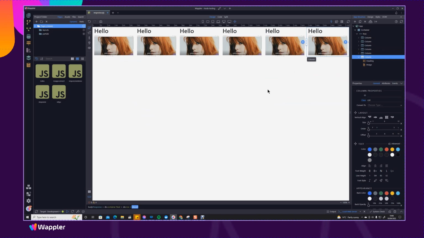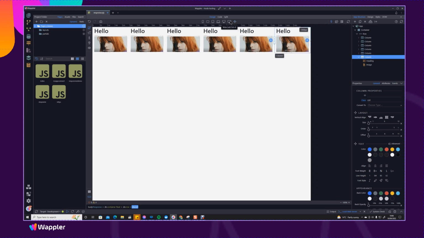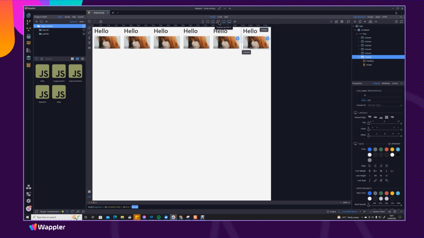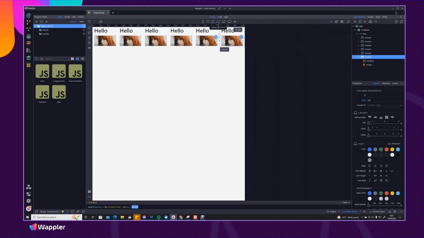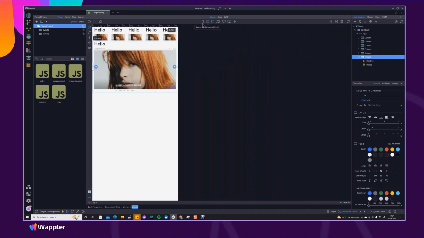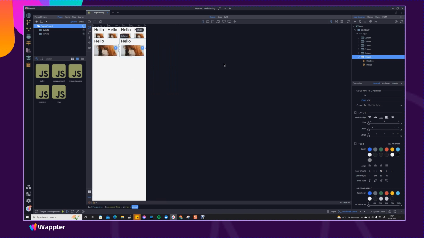What we need to do now is look at how we can deal with the different devices. Because if we work down, we'll see, yeah, that's not too bad on a wide screen. It's acceptable probably on a normal. It's probably okay on a laptop-ish. Once we get down to tablets and to mobile phones, you'll see that now it says, no, this is ridiculous, we can't fit in here. And it will start to move things around randomly. And you can see these images are so small that realistically you can't see what they are. You wouldn't want that in a final product. So what we're going to do is teach the system how we want this to be viewed in each particular device.